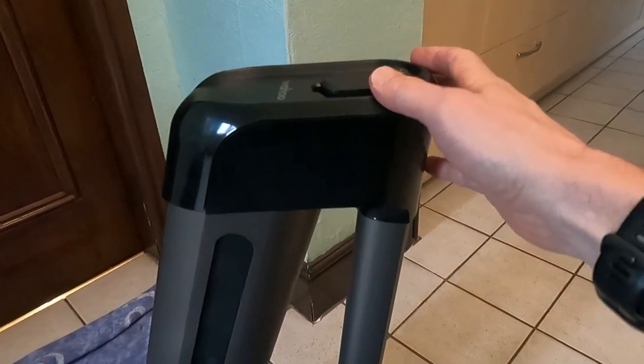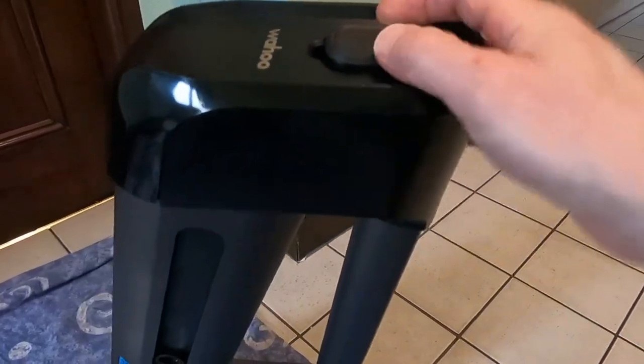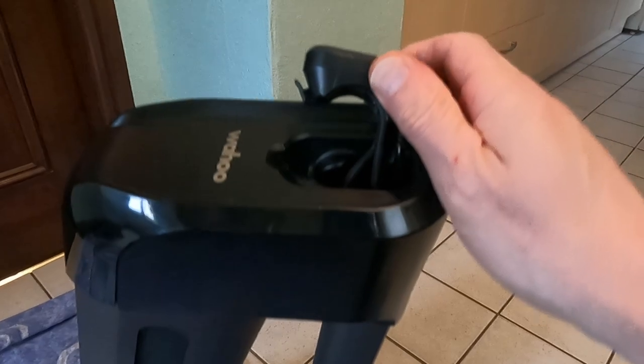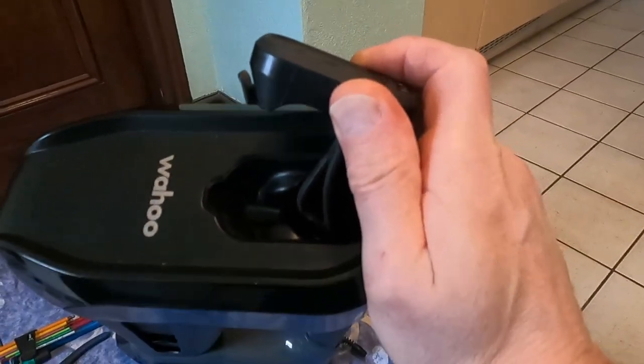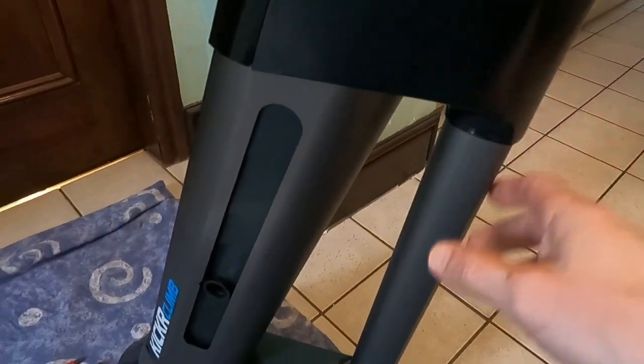I'm going to show you, because there's nothing on the internet video wise on YouTube of how to take these things apart and how to change the belt. So that's what we're going to do. It's a how to change the belt on a Wahoo kicker climb. It snaps, which is a known problem with these things. It's just one of these.